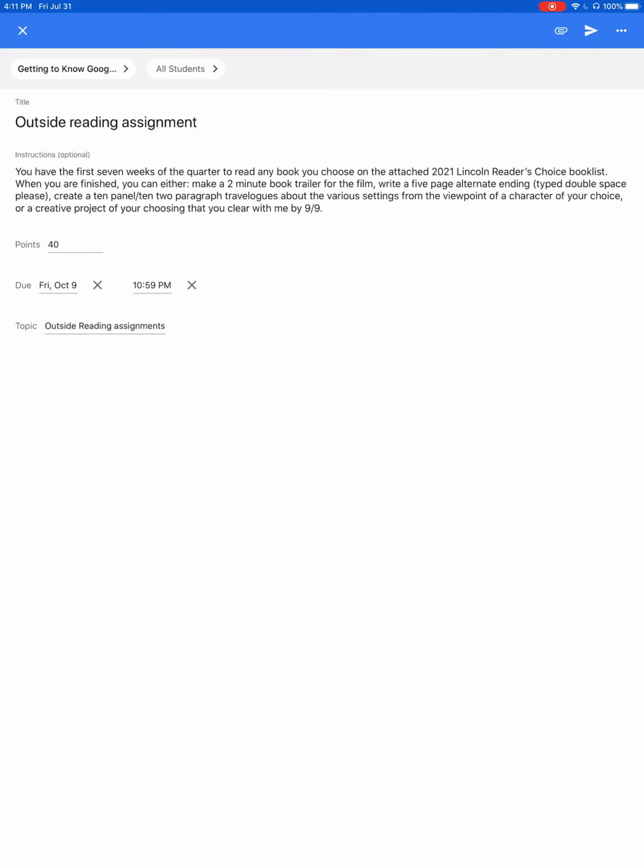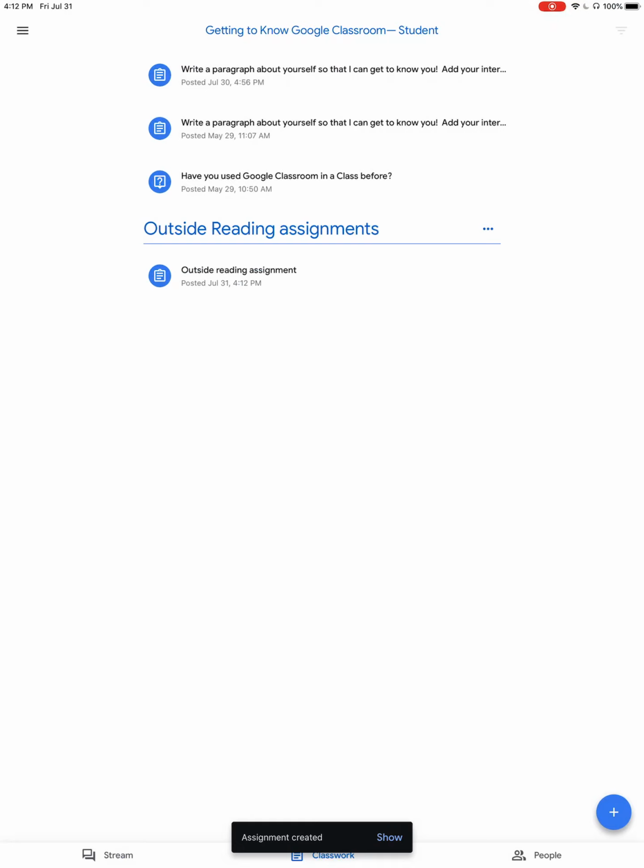And then when you're done with all of this, just double check your work. And then you can either send it by using the arrow. You can schedule it by pressing the 3 dots. You can save changes, which is basically you save it as a draft. The students would not be able to see that, but you could see that, and then you can make changes to that if you wanted to later, or you could discard it. Okay, so I like what I'm doing here, so I am going to press send. So I'm going to actually assign this to the students, and they'll know what it is.